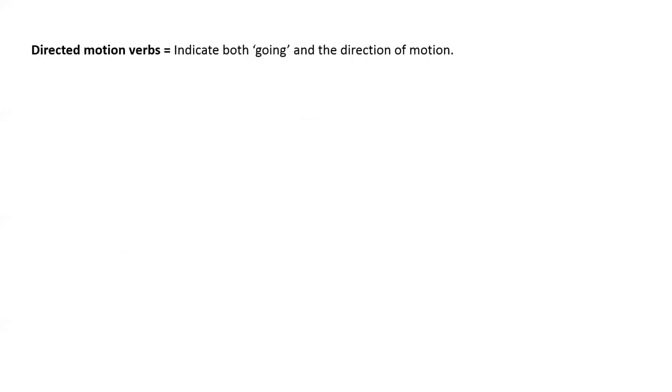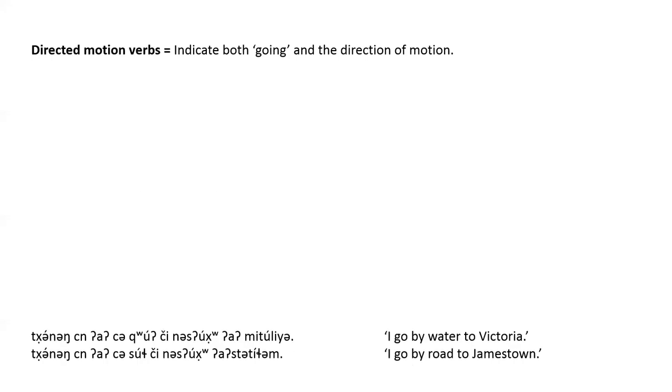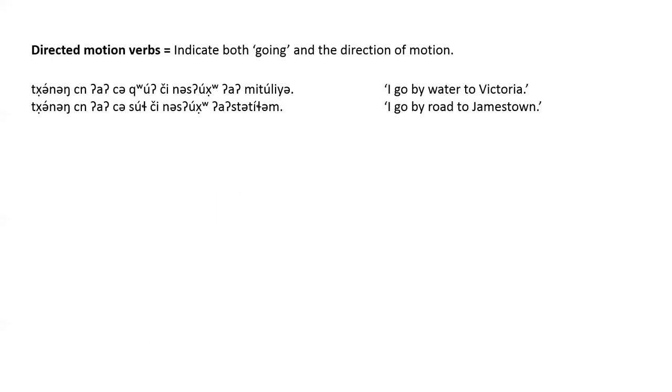There are many verbs in Klallam that, like skeng, go out, or ch'ayu, go in, include the notion go. These are called direct motion verbs because they indicate both going and the direction of motion. Another useful example is t'akwi, go across. A destination, for example Victoria, can be specified with tchaning using a form of the verb oh, go there, in the pattern shown in the final model sentence.